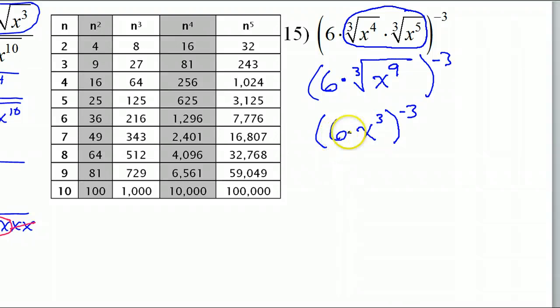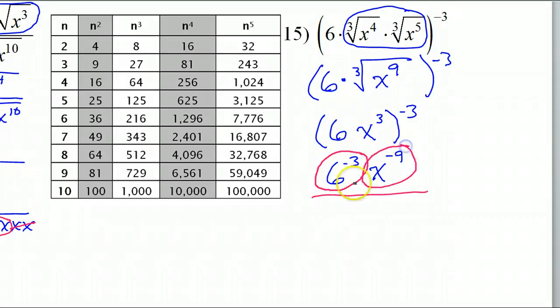Now, when I have a regular number here, here's what I like to do, especially when there's a negative exponent. For a moment, I just stick the negative power on there. 6 to the negative 3 power. Just let it sit there. Now these you multiply. So I'm going to have x to the negative 9 power. But now I look and ask myself, whoa, wait a minute. What do I always do when I have a negative exponent? And by now you should be masters of this. Anything with a negative exponent must get moved to the other side of the fraction. So in other words, both of these are going to have to drop down.